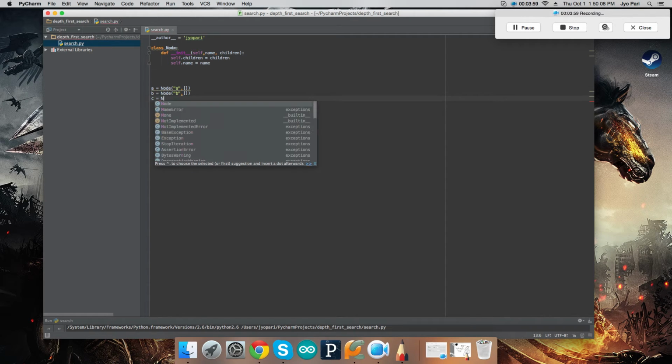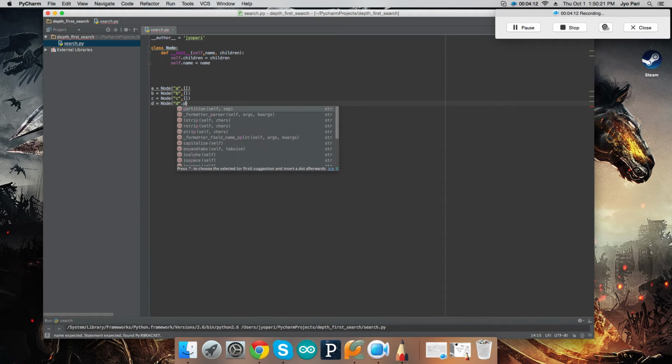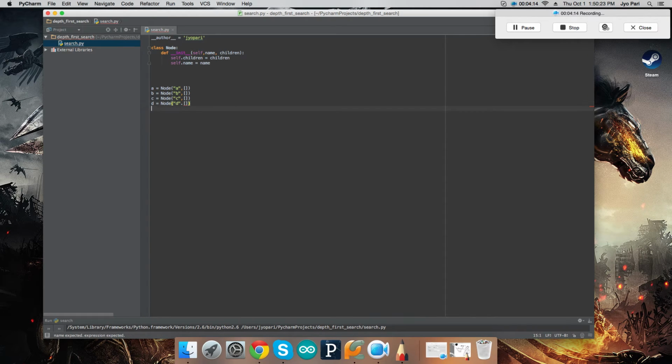C, and D. So right now I just initialized our nodes. So all the nodes are initialized, but I haven't really given anything for the children yet. They're all just empty lists.